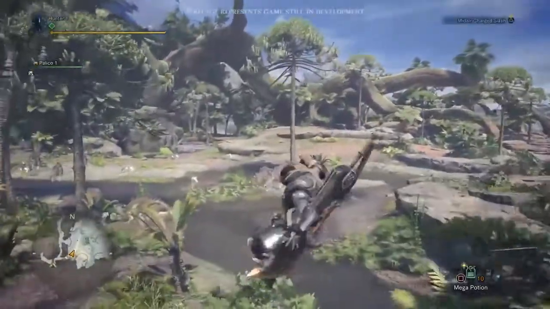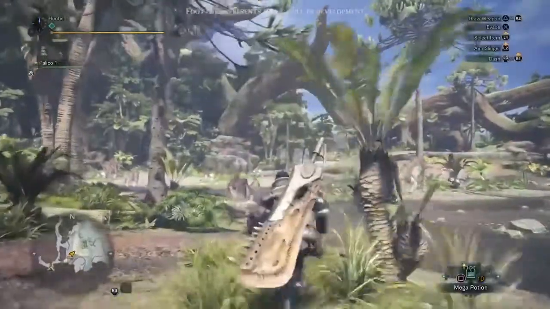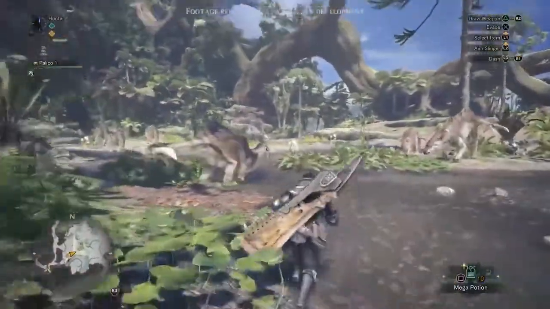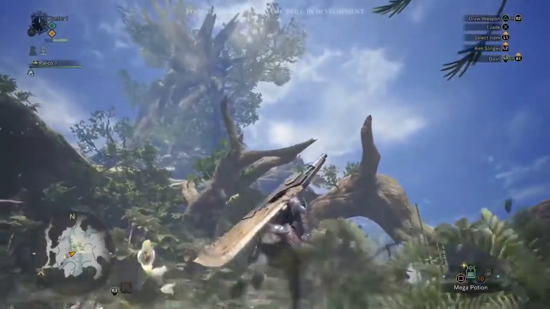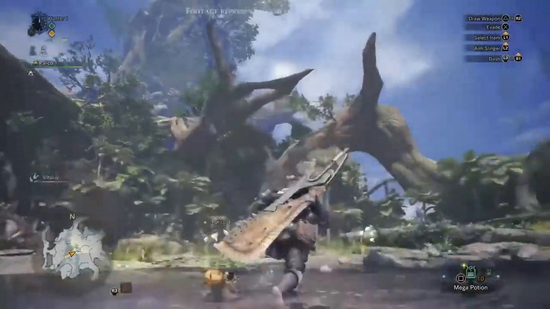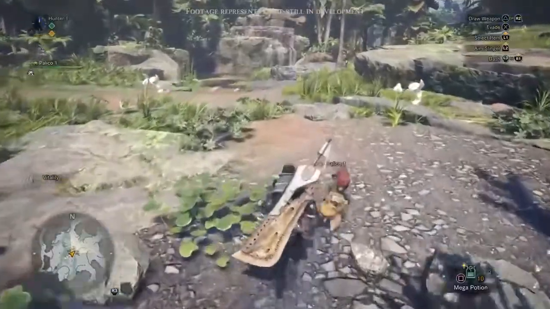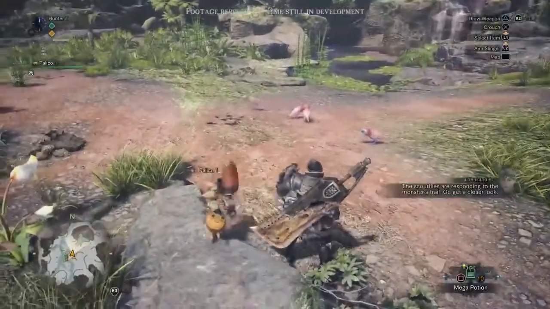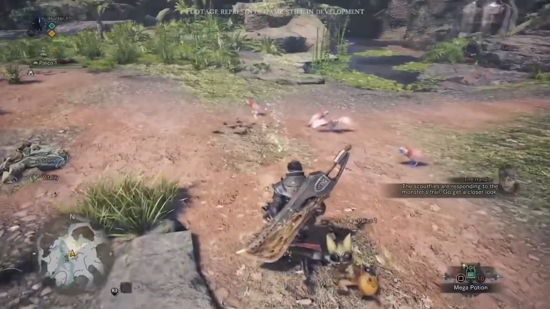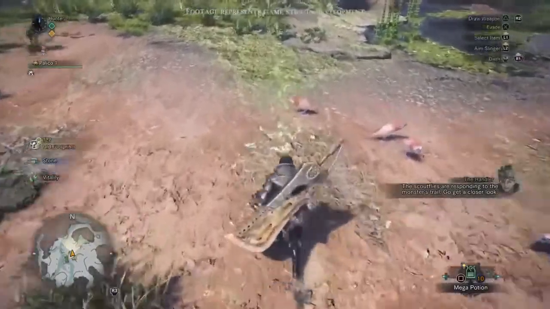In Monster Hunter World, you take on the role of a hunter in a lively ecosystem. A key part of hunting monsters is tracking down your prey, and to assist with that, every hunter is equipped with scout flies that track a monster's scent from clues such as these footprints. The scout flies are responding to the monster's trail. Go get a closer look.